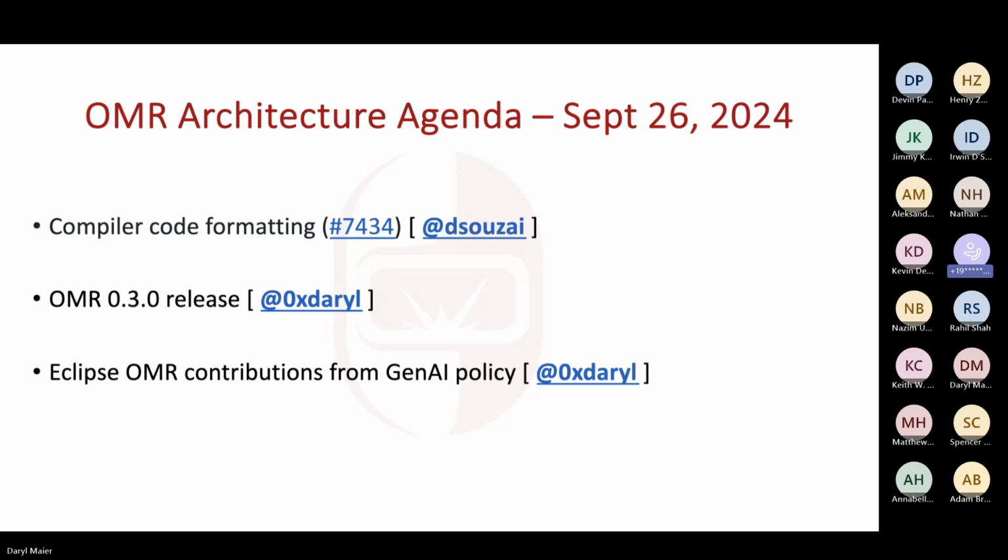In this particular case, I don't think it affects the license, at least according to the Eclipse Foundation. They haven't said anything about affecting the license, but it does affect copyright acknowledgement because you can't copyright AI generated content apparently. So you do need to acknowledge under the copyright header that there are parts of this file that are generated by AI. And that's all they seem to require from that.